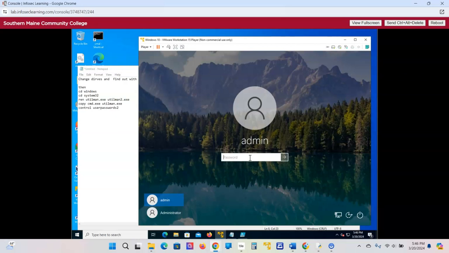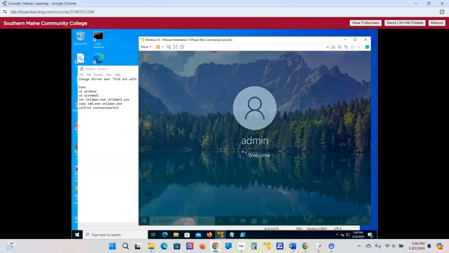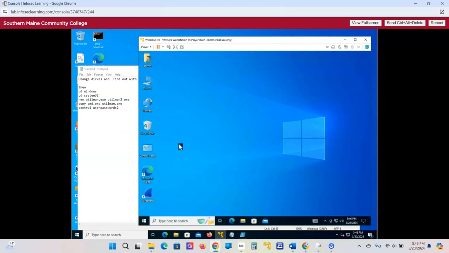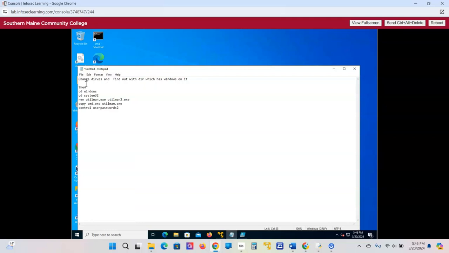It's really just a way of keeping this secure. If I wanted to, I could have left the command prompt right there. It wasn't really hurting anything, unless I, for some reason, needed access to that. But hopefully this is helpful to others. I'm going to minimize my nested VM for a minute.